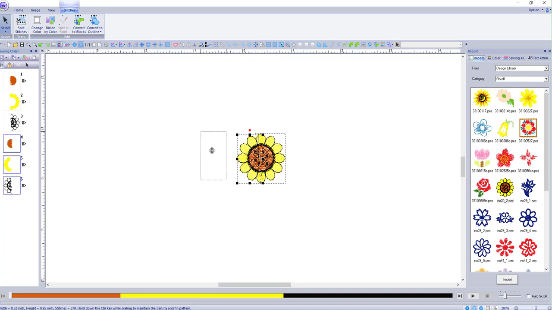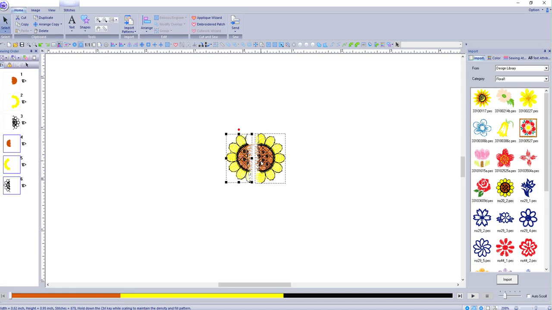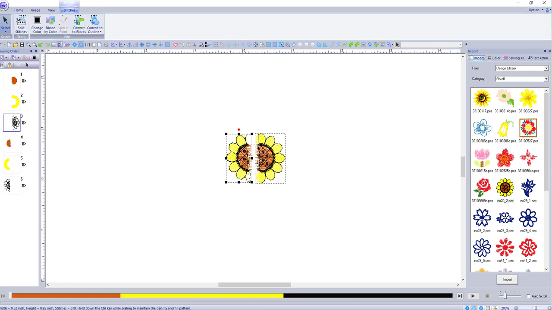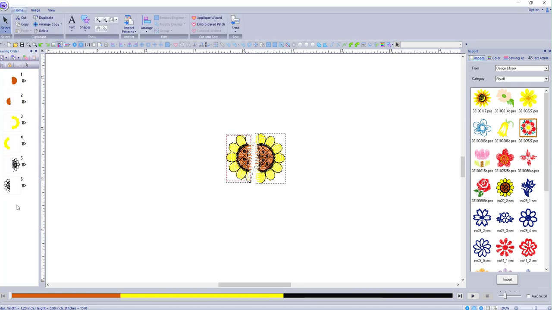And yes, you can actually split it. Now you do have some stitches across there, but your design is split in half. How cool is that? So you could split designs and make your own split monograms really easy. You will have to do a little bit of housekeeping on this one, but cool, isn't it? And now the only other thing you would do is fix your stitching order, and I'll just do that quickly so you don't have so many color changes on that. That's how it's done. That's how you can split any design in PE Design 10.